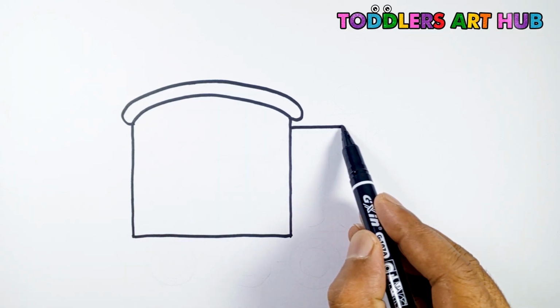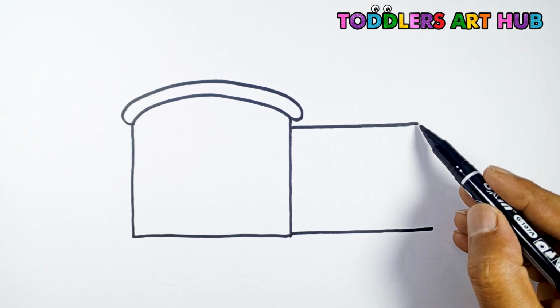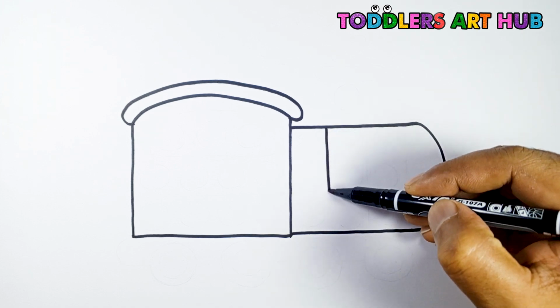Next, let's draw the engine. Draw another rectangle attached to the driver's room, but curve it slightly on the right side. This will be the powerful engine of our train.